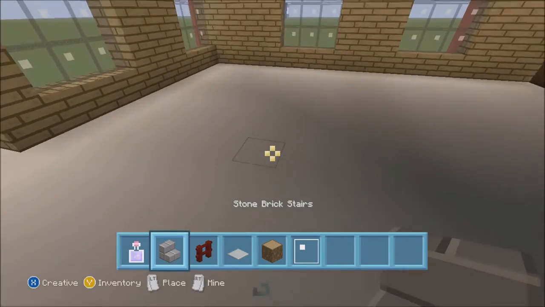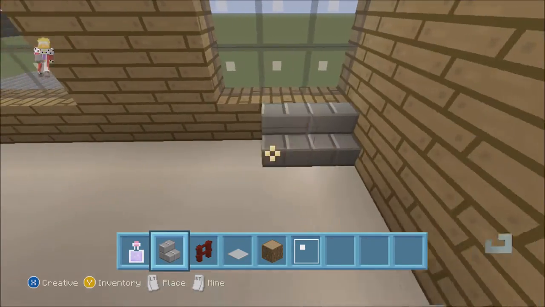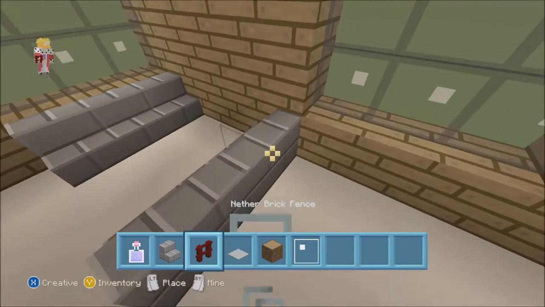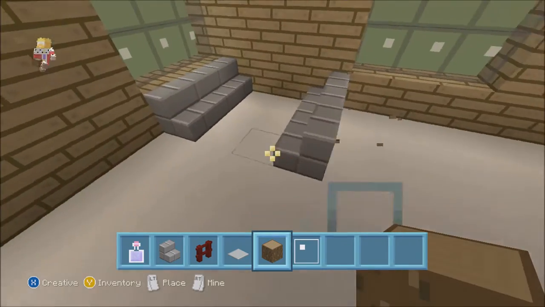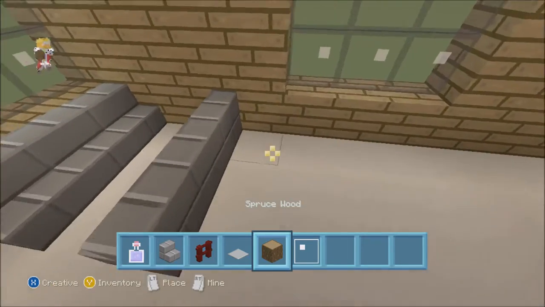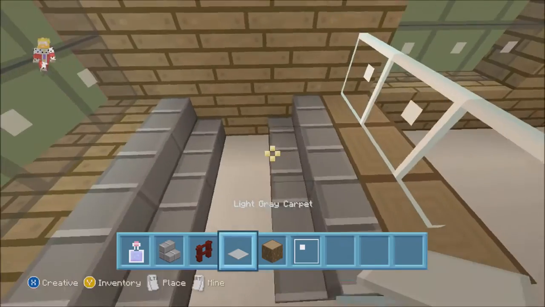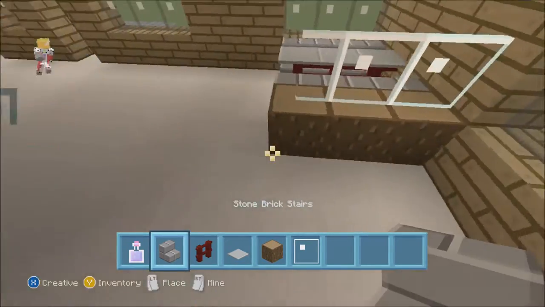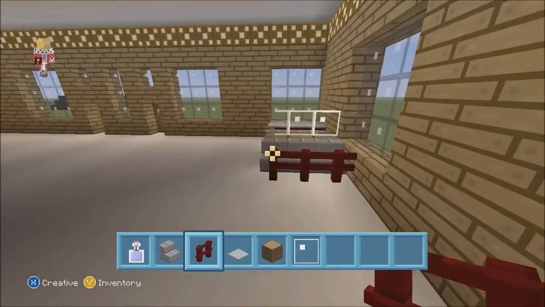Okay, so I want these to be focused mainly on the windows. I'm gonna go like this. So 1, 2, 3, 1, 2, 3, and then like this. One, two, three, and then like this. And there you go, there's your table, and then there you go, there's the table. Like that. So I'm just gonna do this. I'll add in tables and chairs and I'll be right back. Okay?